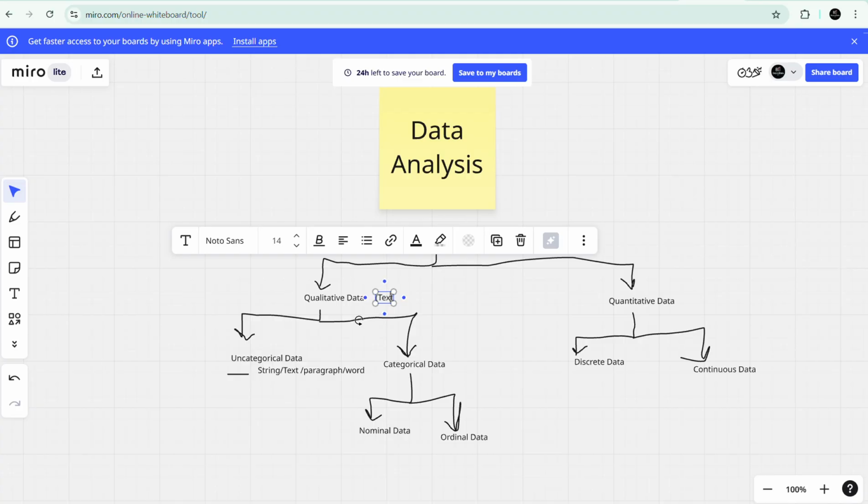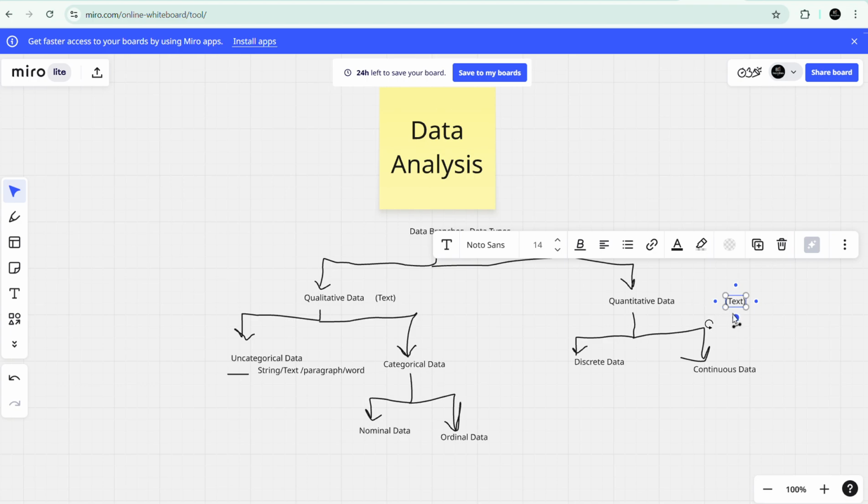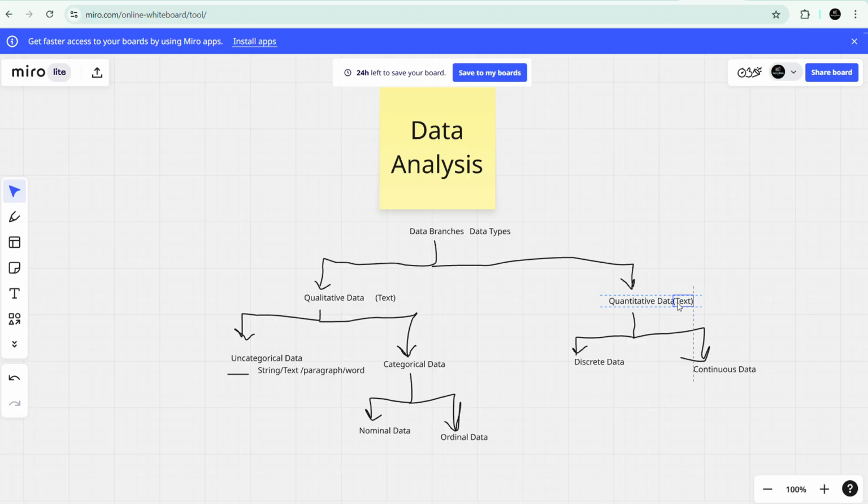When you see something like string, that is just a programming word, which just means text. So it should not confuse you in any way. This side is numeric. This side, you are told quantity, numeric. So numeric data can further be classified into discrete and continuous, while the text data can further be classified into uncategorical, which will be really paragraphs, words, sentences, comments, or categorical data, which is nominal data or ordinal data.